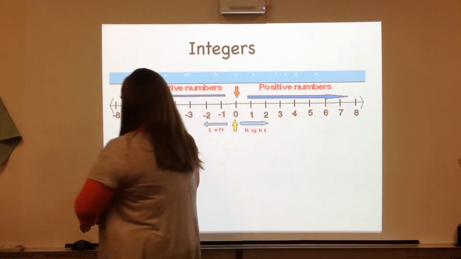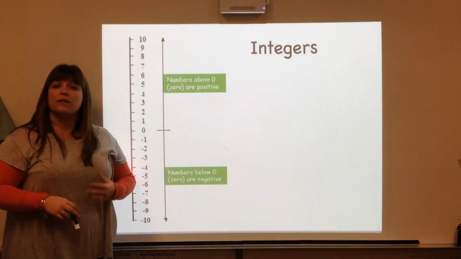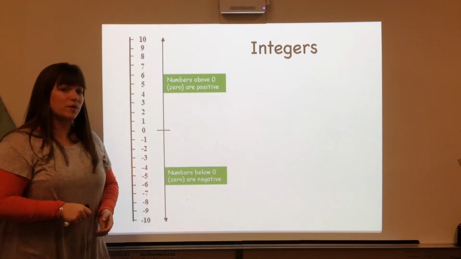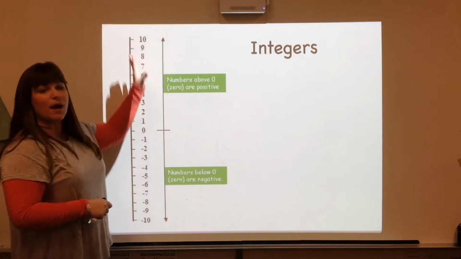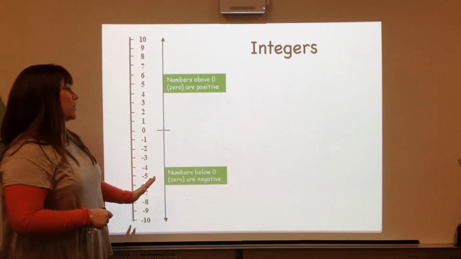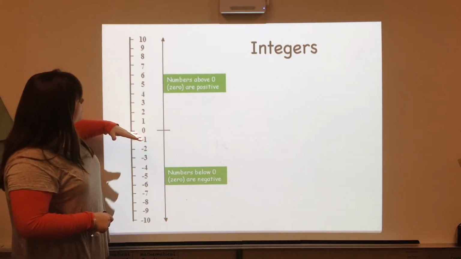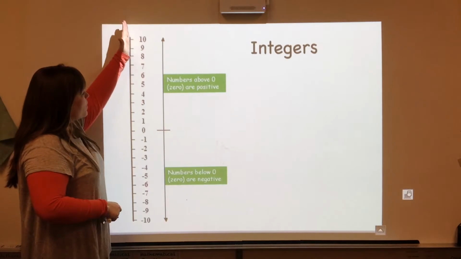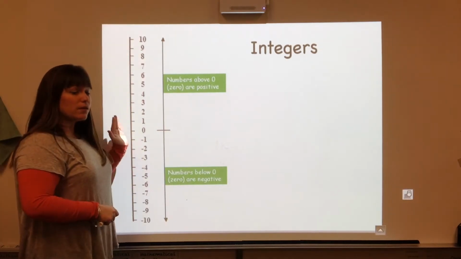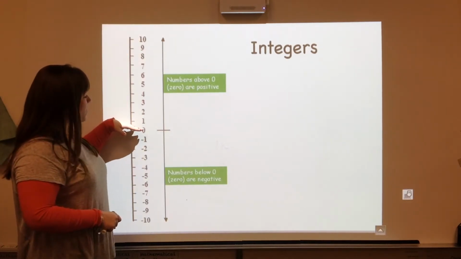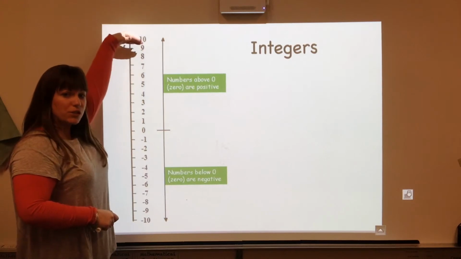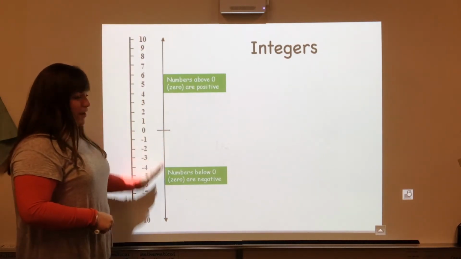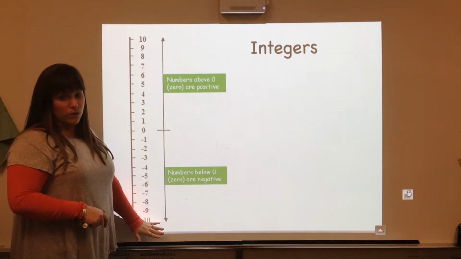That's very important. Another thing, you will see number lines that are like a thermometer, up and down, vertical we call this. The important thing to note when you're looking at this kind of number line is that the numbers are to the right of the line, and here's our 0. Our positive integers are above 0, and our negative integers are below 0.